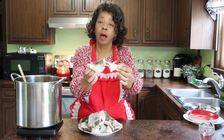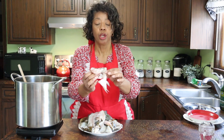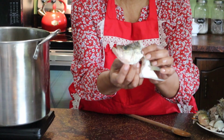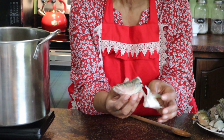So I want you to take a look at how my husband prepared the fish so that I can make this fish bone broth. So he's removed the gills. You have to take the gills off because the gills leave kind of an odd flavor in the broth. So you want to make sure you take those off, and it makes the broth a little bit more gelatinous.